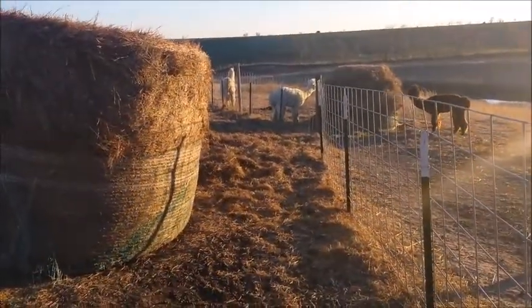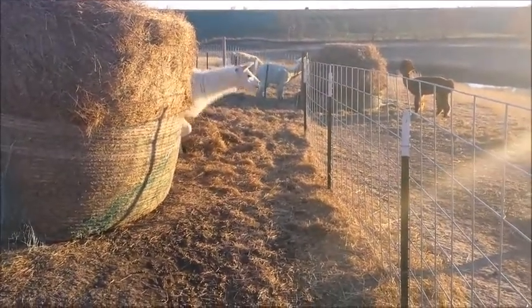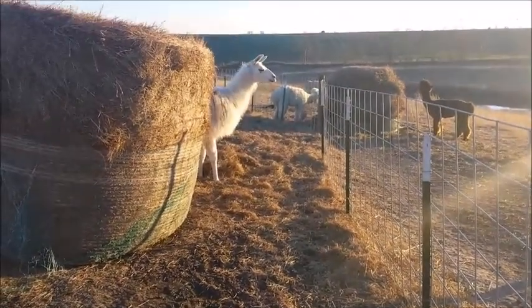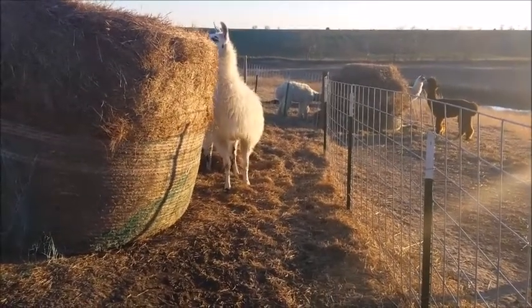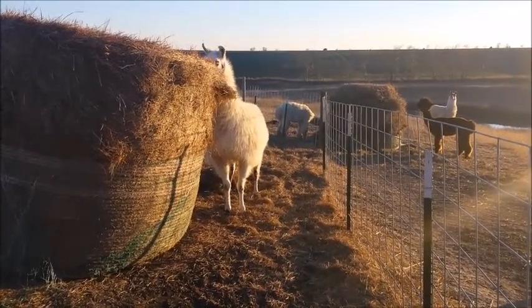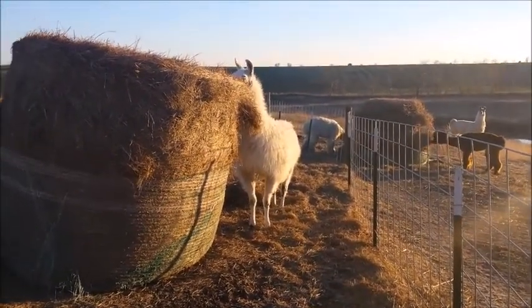Alpaca owners prefer to use the small bales simply because alpacas and llamas don't eat a whole lot. But in my area, the small bales are pretty hard to come by. And when you do, they can be pricey. So the most economical thing for me to do is get these large round bales.